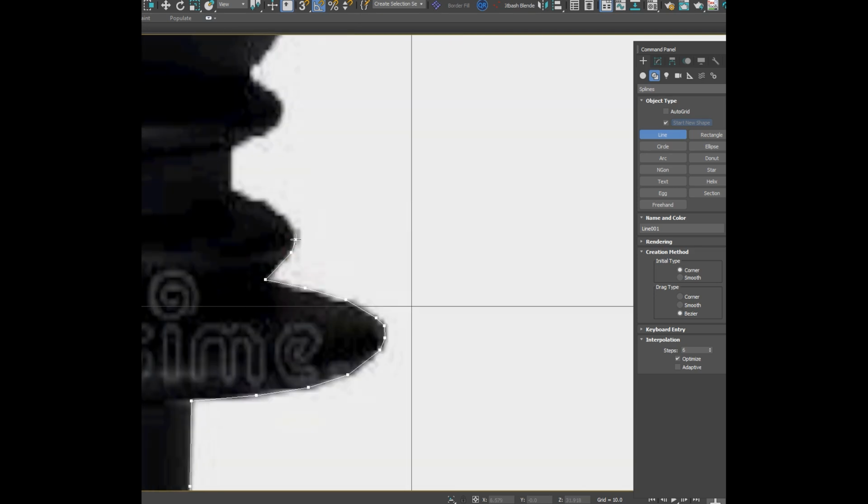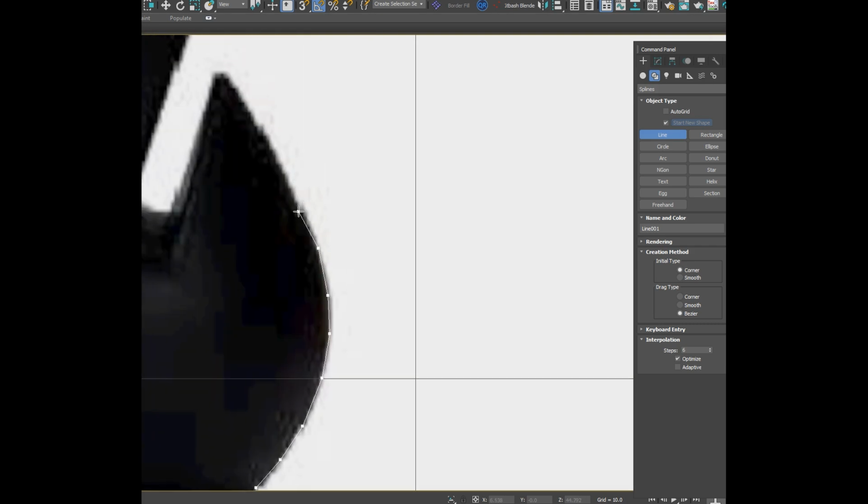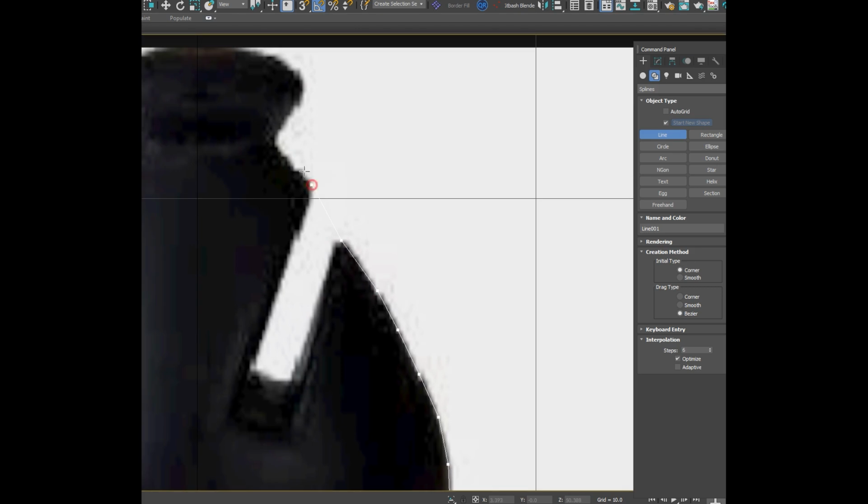So I try to even out the space between each vertex and have more vertices on the round part, like this one in here. I can hold shift to create a straight line. Again, even vertices on this part, again more vertices on the round part of the mesh, and we are almost done. Create half of the reference.